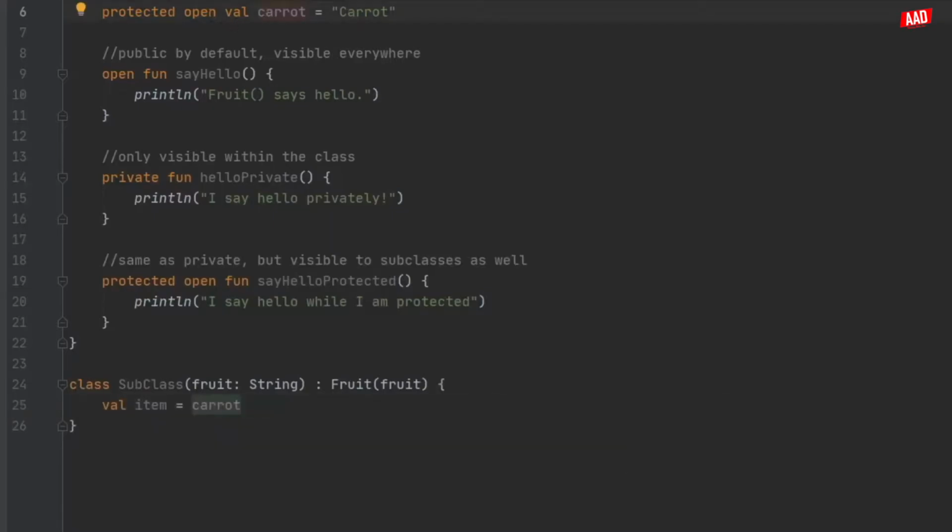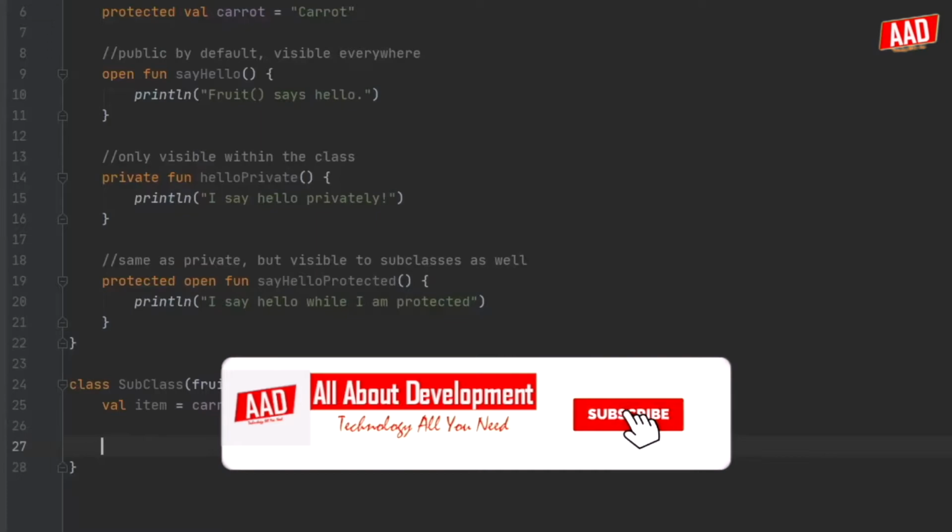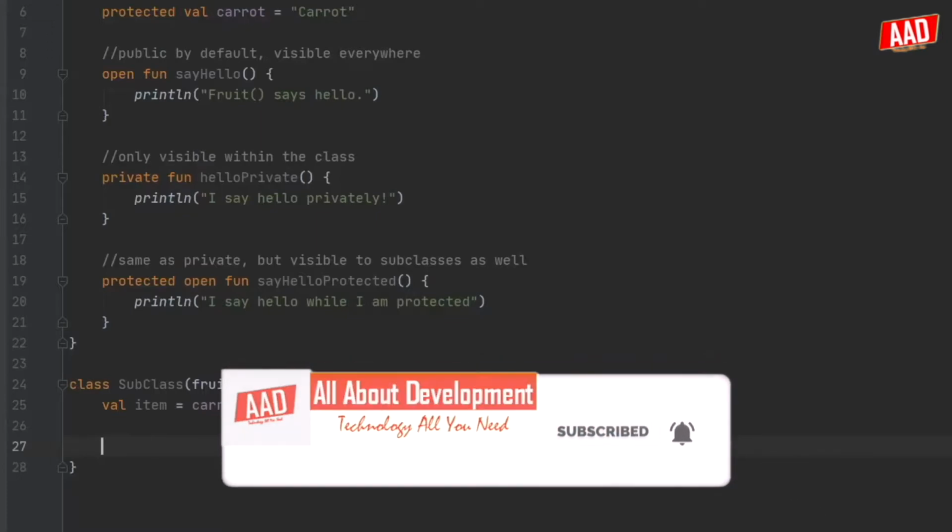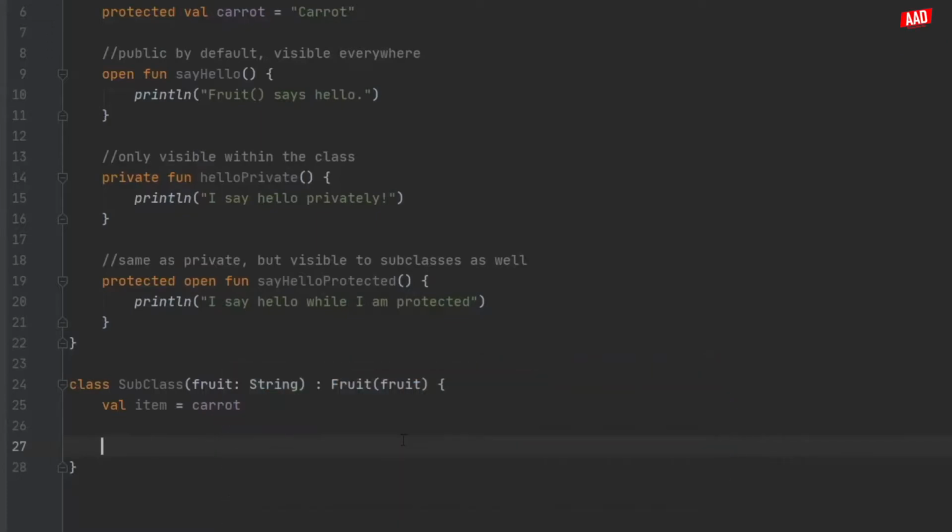And one more thing, you only need this open keyword if you want to override the value of carrot. So for example, if you want to override it, you just type in carrot and it will say override val carrot, and it will create a getter for you. But without that open keyword, you will not be able to override this value. And yeah, that's just a small thing to note when developing in Kotlin, but we will continue without that open keyword because we do not need to override carrot.